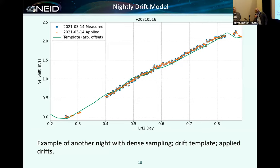And then there probably is a little bit of higher order structure in there. I think that these wiggles here, I cannot explain them physically, but they are real in the sense that if you average drifts over 6 months, that's what comes out. So something coherent is happening there. I can't explain it mechanically though.